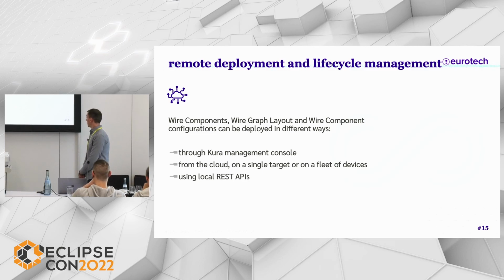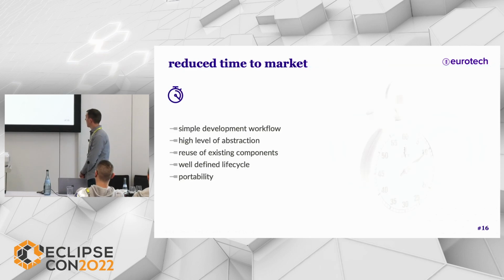So you can manage this in different ways. Through the local console, of course, but then once you develop your solution, you can export it in a configuration format and deploy it from the cloud, for example, with Eclipse Kura, to a single device or also to a fleet of devices. And we provide also local REST APIs to do this if you have an external application that wants to locally configure a wire graph. So all this contributes to, first of all, reduce the time to market because the development workflow is really simplified.